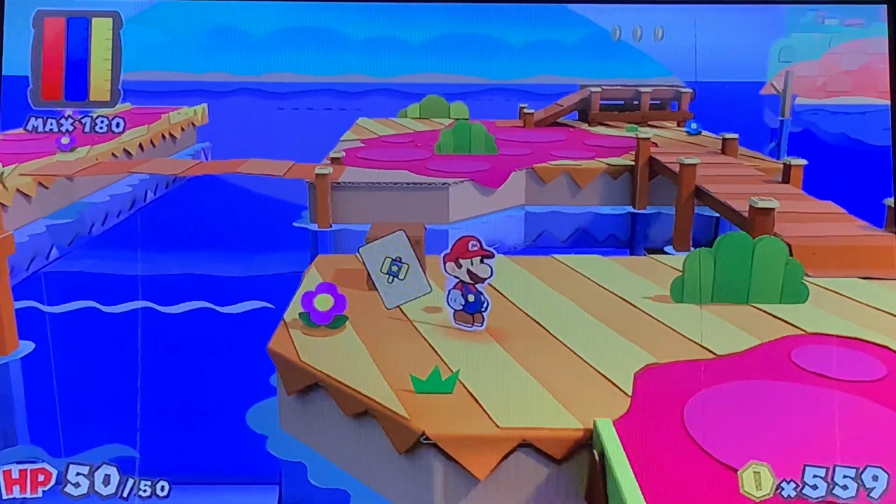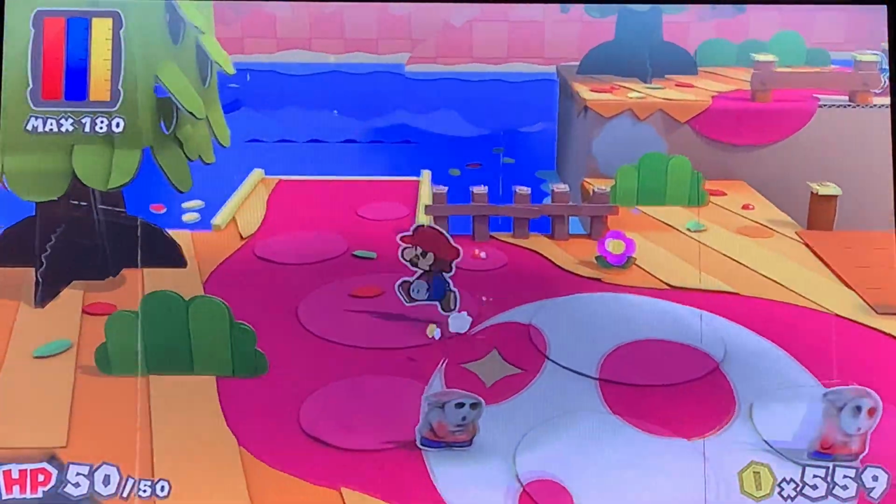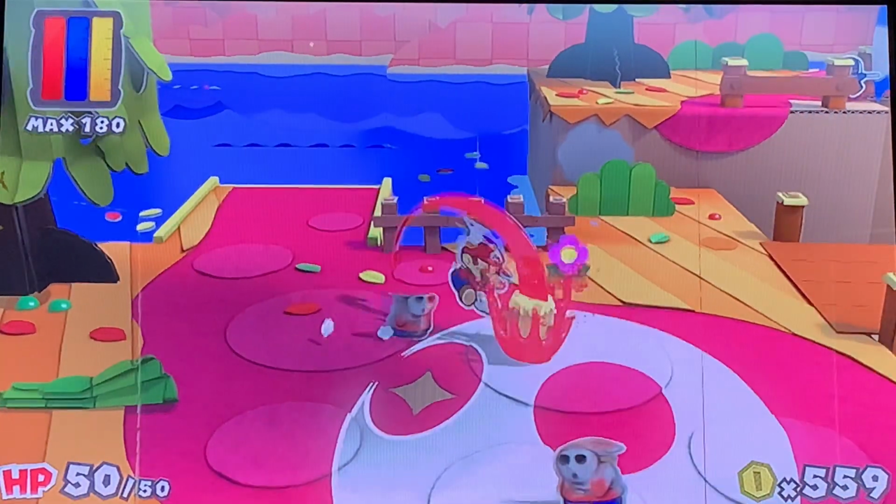Bam! Give me another one of those. Now, I'm not sure what this area is all about. Oh my god. Oh, soggy shy guys. Which I'm guessing we're probably gonna have to kill just to build this. So let's do that.